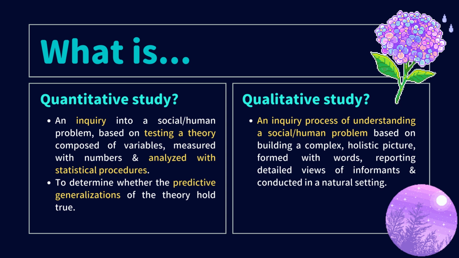Meanwhile, qualitative is actually an inquiry process of understanding a social or human problem. But it is not tested using a theory, and it is not analyzed using statistical procedures. But it is more based on building a complex and holistic picture, and then it is formed with words, reporting detailed views of informants and conducted in a natural setting.